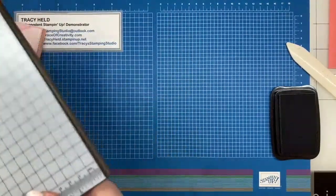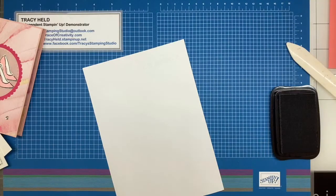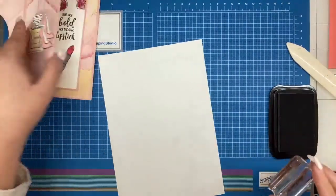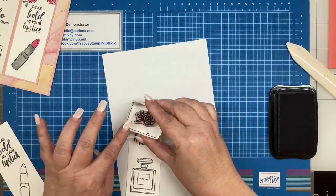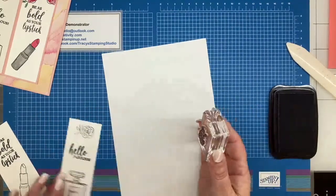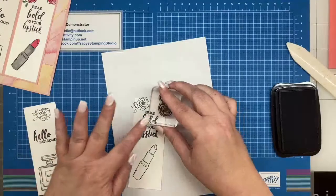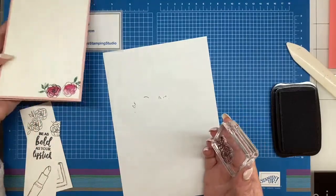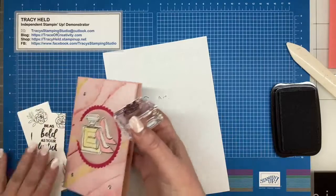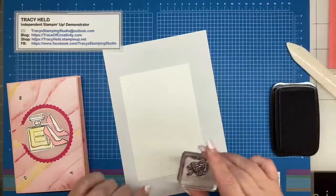Okay, so that's that done. I'm then going to just grab a piece of paper because I've got some extra stamps. So I'm going to stamp a few little flowers. So we're going to do one there, and I'll do one on the top here. And for this card, I'm going to put a piece that we can write on the back. So I'm going to do a little bit of stamping on there as well, just in the corner.